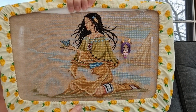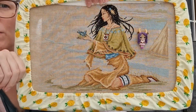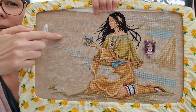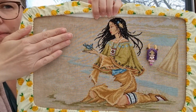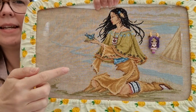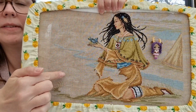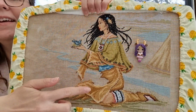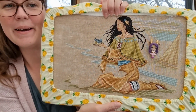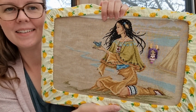Basically what's left is this background here. It's, I think, three smaller tents, and then here is a lying deer, and then this poor rabbit hasn't been stitched yet, but it will get there.